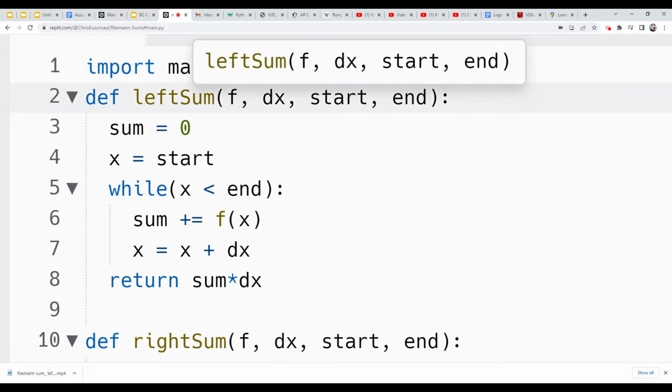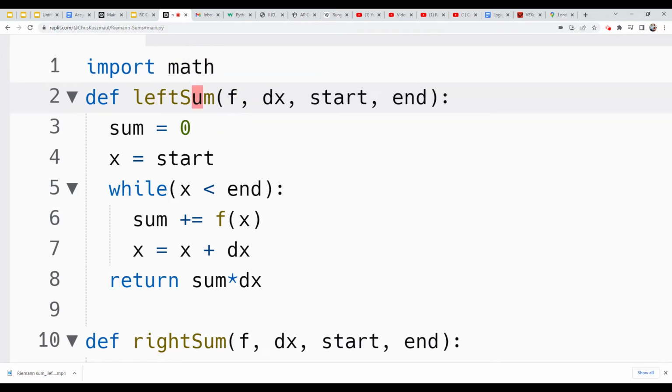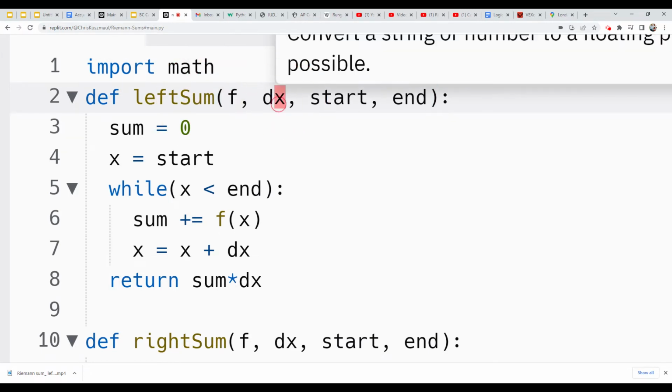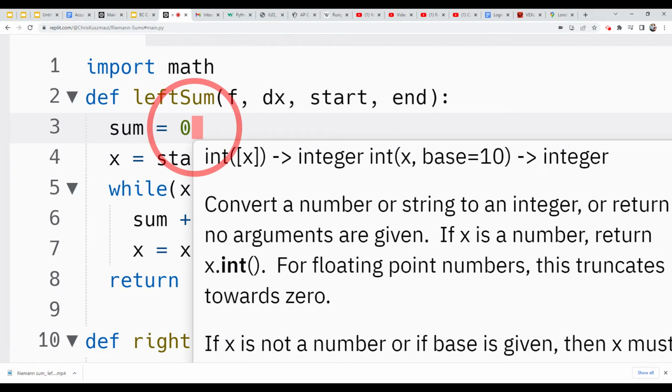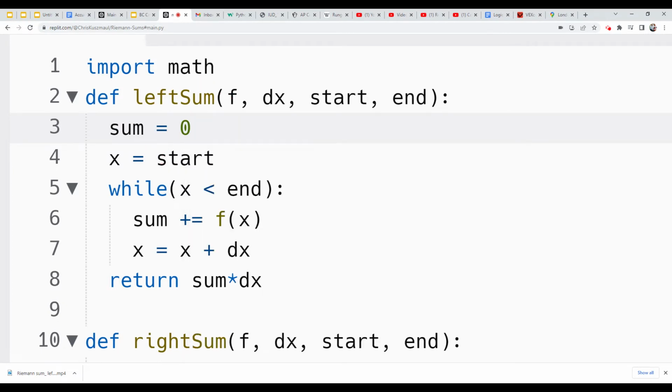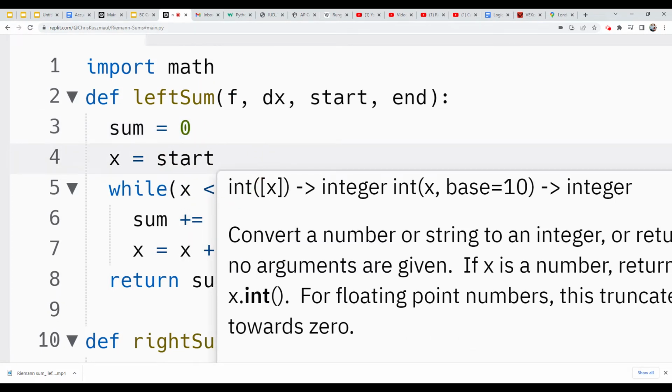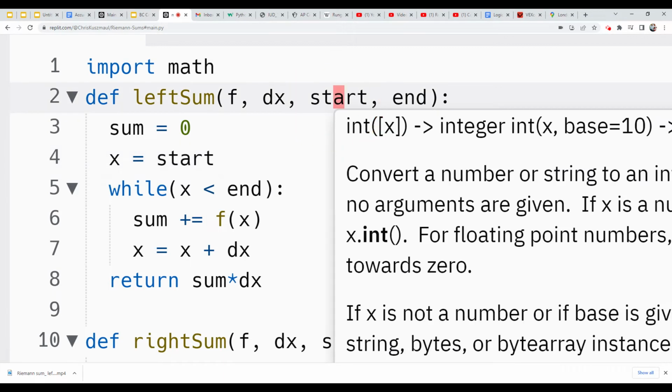But here's the left sum. The left sum of a function f, where our dx, our step size, the width of our rectangles, is dx. We have a starting point for the integral and an ending point for the integral. So this very precisely defines things. The sum starts off with a value of 0, and x is the starting x value, which is here.